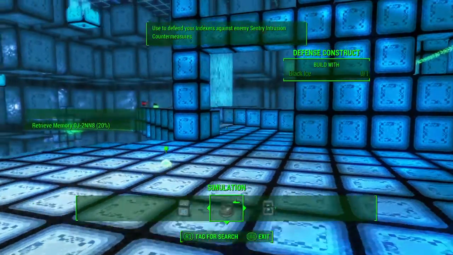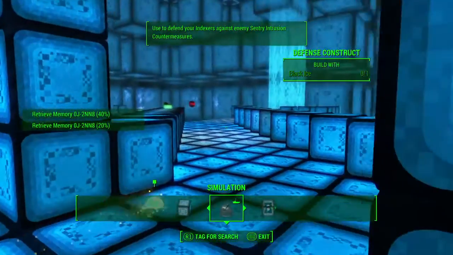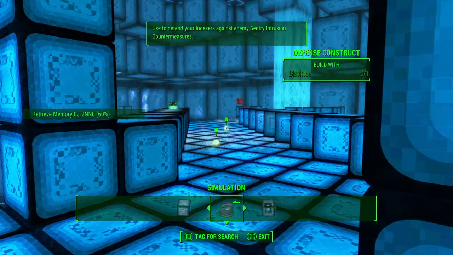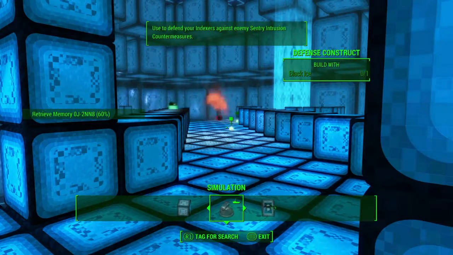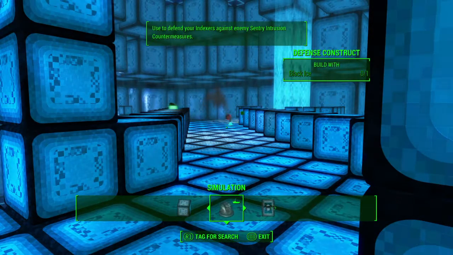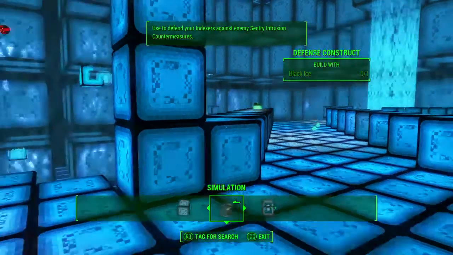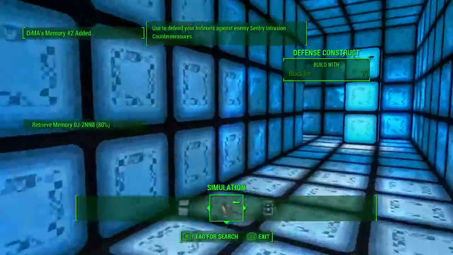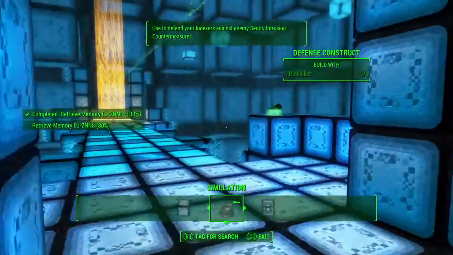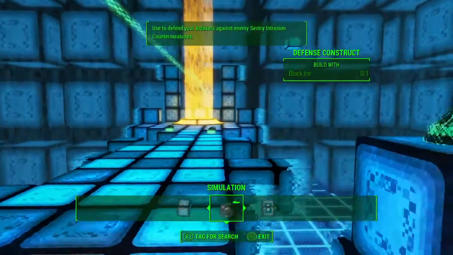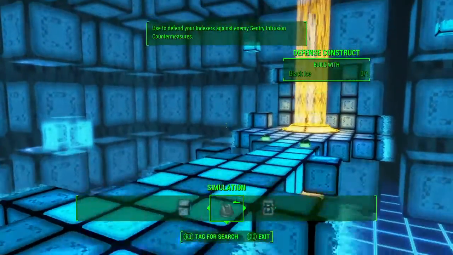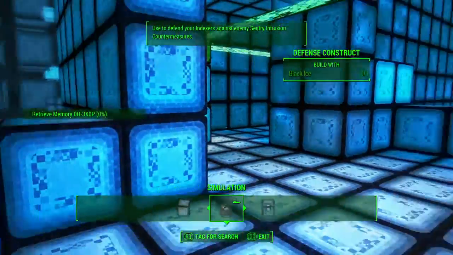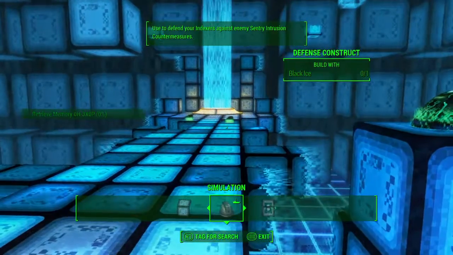Good. Just keep doing what you're doing. Sentry initiating erasure of intrusive indexer. Another data block retrieved. One more to go. Memory retrieval at 100%. Verifying. Looks good. You can now use the data stream as an access point to the next memory.